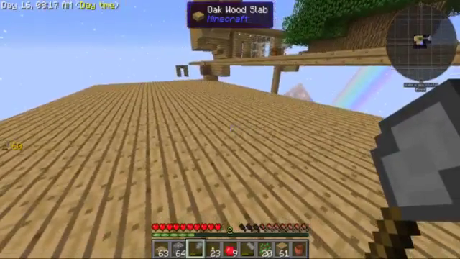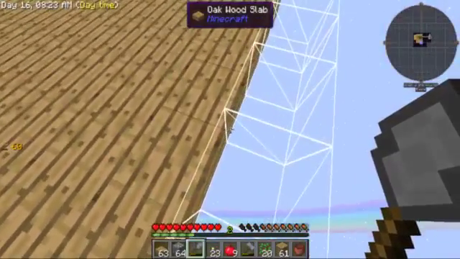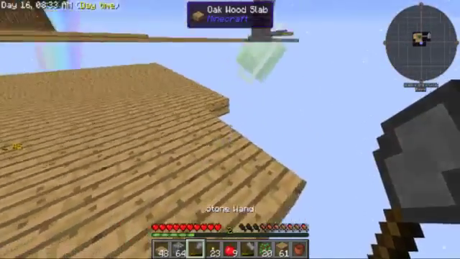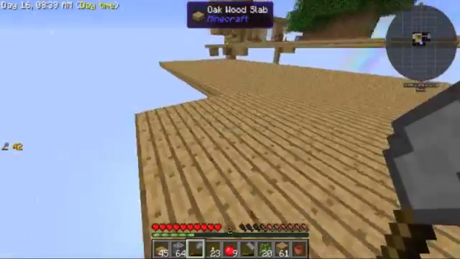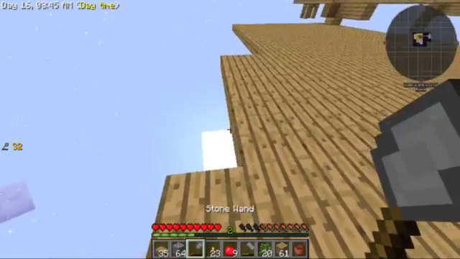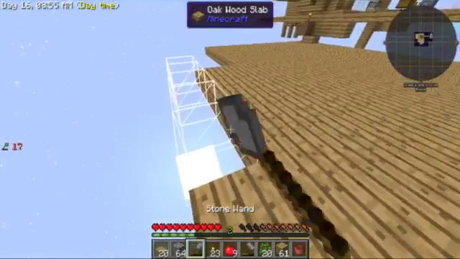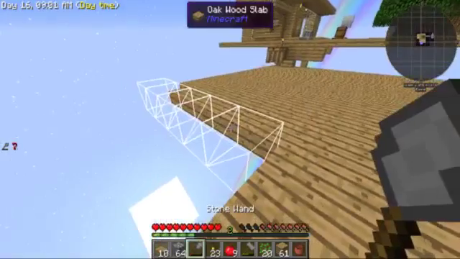Now it looks a little thin this way, so let's just go out a couple more maybe. Let's do 3. 3's good. Does that look right? Yeah, it looks decent. Okay. So now 1, 2, 3. 1, 2, 3. Hopefully we have enough. I'd hate to run out.